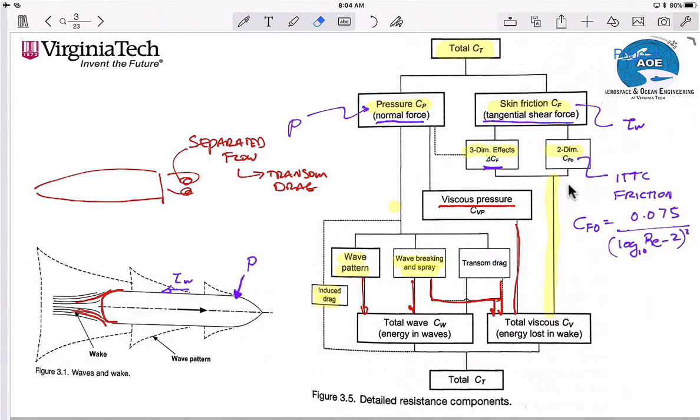Ultimately, though, we have two primary components that can be recast, from pressure and skin friction at the top to wave resistance at the bottom here, total wave resistance C sub W, and total viscous C sub V. This is energy lost in the wake, and the wave resistance is the energy lost in the waves. In the waves that are propagated away from the ship over here on the left, all of these wave fronts, okay, and then usually you'll get some sort of transverse wave pattern in the wake. All of that energy radiates away from the ship. And so we have to account for both modes.